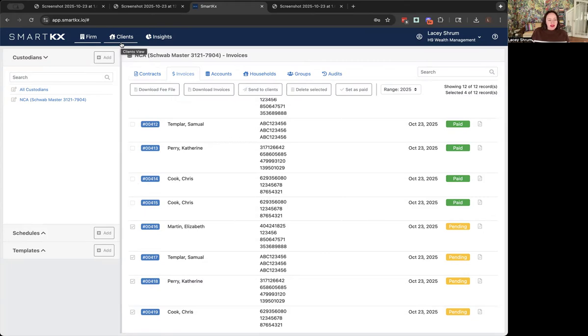We were told by RIAs that when they are bringing on new clients or when another advisor had joined their firm, actually getting those agreements to the client to sign and moving that data into their calculation system could take up to 3 months. So that is a process that we have significantly streamlined.